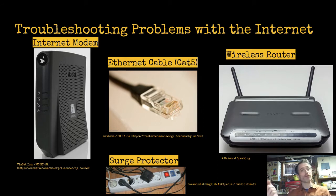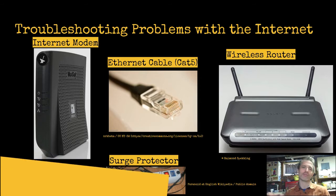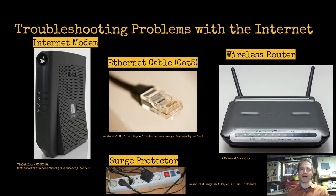Now, I do have another video talking about how the internet works. This video is talking about basically how the internet actually gets to your house and how it gets to your devices and what you can do if there are some issues with that. First of all, if your internet's not working, what I would do is check another device. If it's working on another device, try restarting your computer, turn off your tablet, turn it back on. Same with your phone. Actually restart it. Don't just hit the lock button, right? Restart it, and it'll probably fix your issue if it's working on other devices.